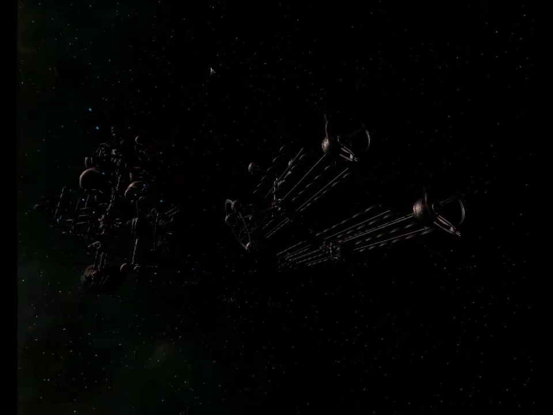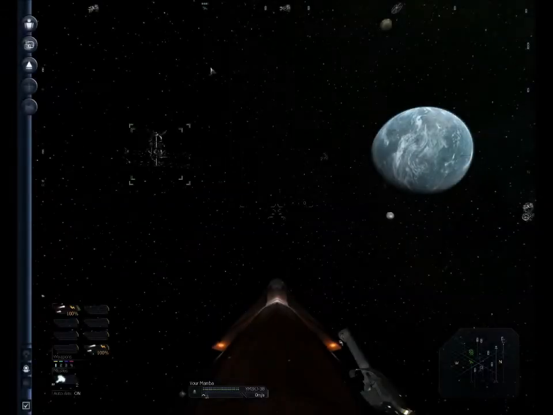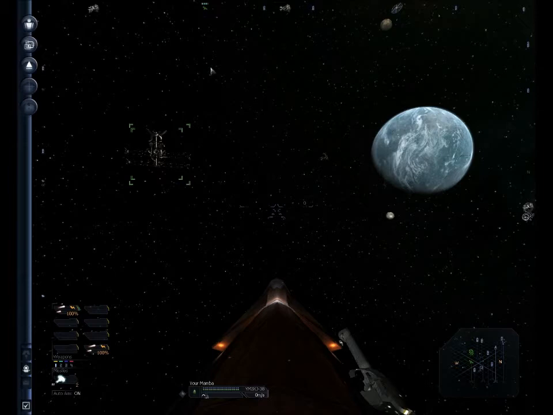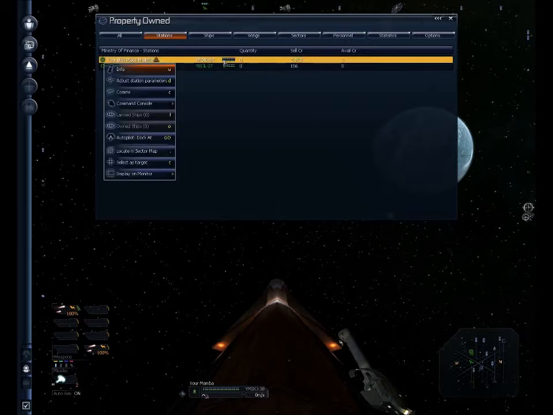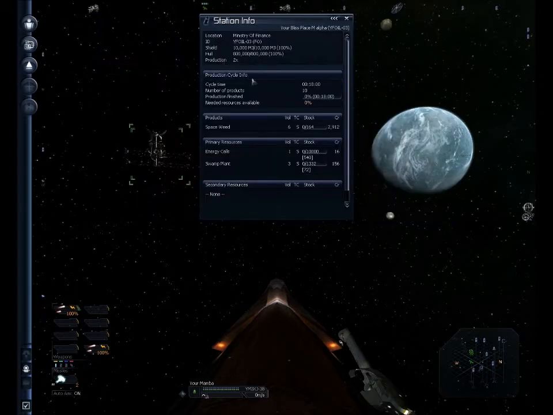And in all its glory, there are two of your, at least in my case, first stations or factories. Now, they're not connected. They're not doing anything at all. If you pull up your properties and go to stations, you'll see that the first one placed is blinking orange, meaning it's in need of something. And if I pull up the information, you'll see that it has 0% of the needed resources, which are energy cells and swamp plants. So, okay.